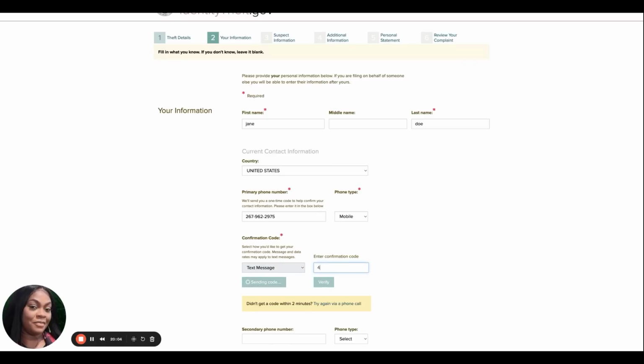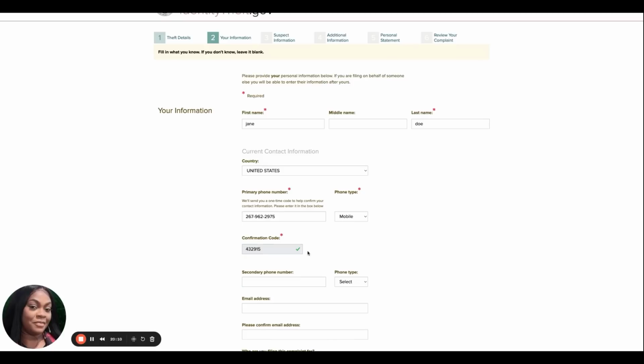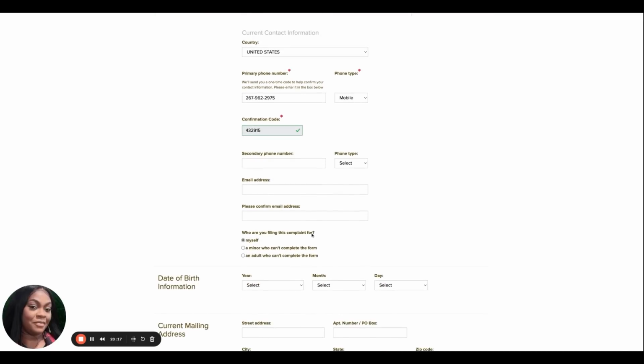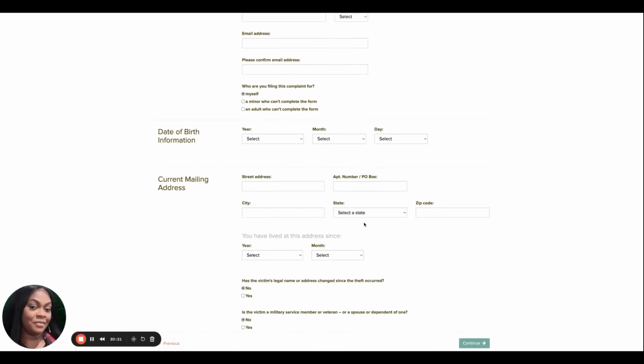Once you get the confirmation, you are confirmed. You do not need to enter a secondary number. Who are you filing this complaint for? You're going to put myself. Date of birth, you're going to put in your date of birth. You're going to put in your current address.